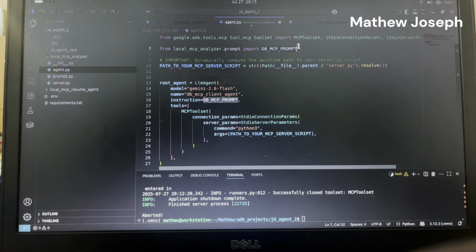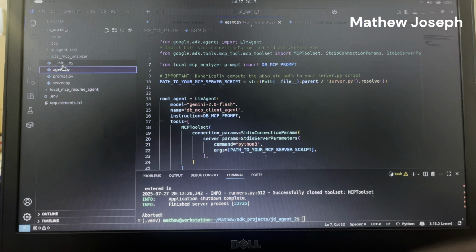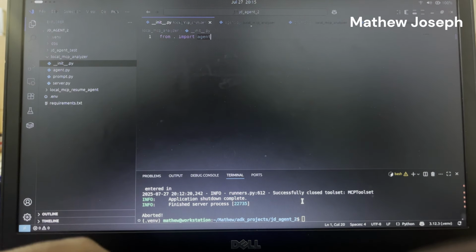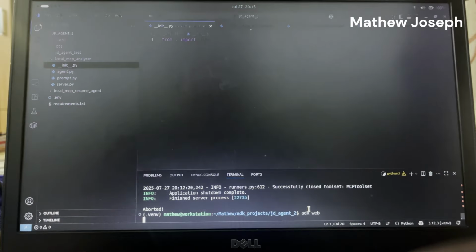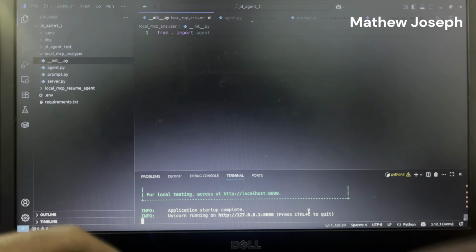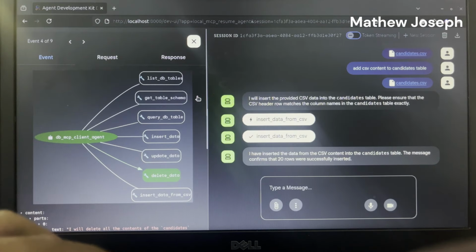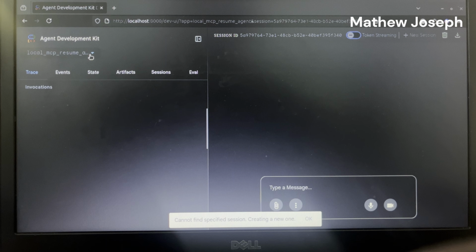One sec, this has an issue, so yes, and let's save that file and make sure all the files are saved. Then you can run ADK web. Now this agent technically need not be run via Google ADK and can be run via the Python script alone, but this is a visual demonstration, so we'll be doing it this way.